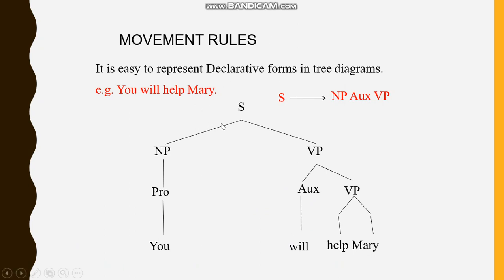How about moving from a simple sentence to a non-simple sentence? We have other rules. Noun phrase and verb phrase, here from "You will help Mary." Subject, noun phrase and verb phrase. The pronoun you is clear. How about the verb phrase? Auxiliaries here, and the verb phrase help Mary. This is the noun, this is the verb phrase, this is the noun, proper name.